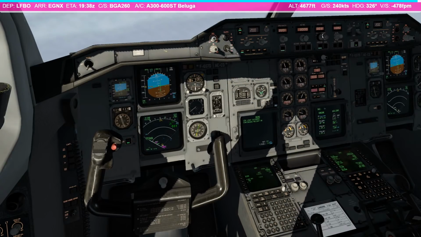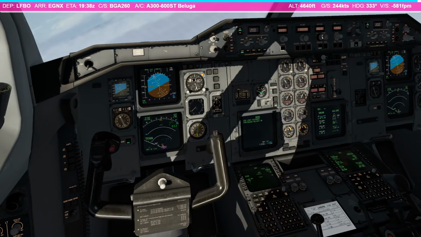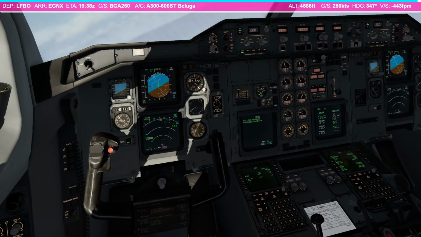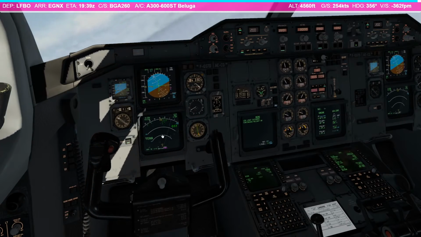Now we could have done a straight in, but no one told us to. There we go, 090, heading easterly.